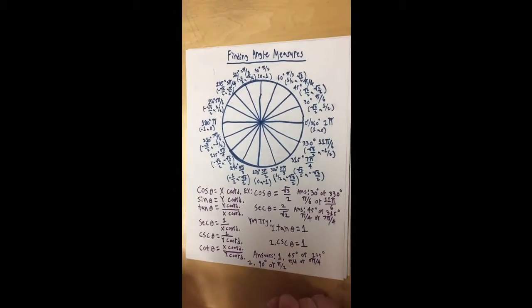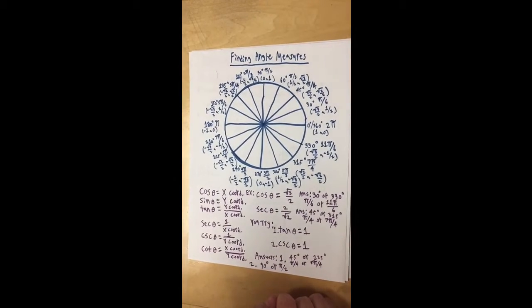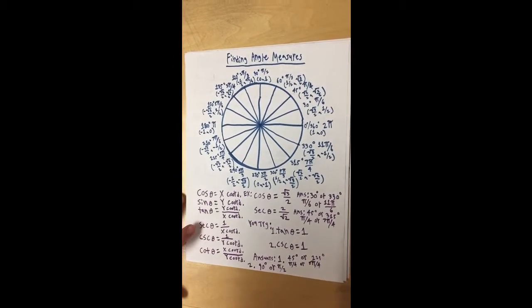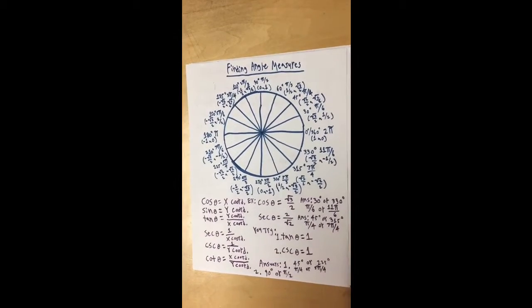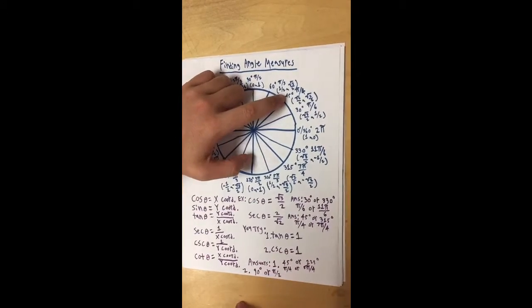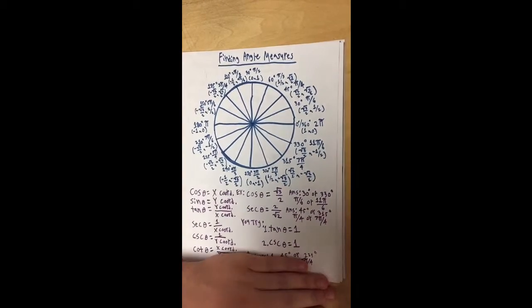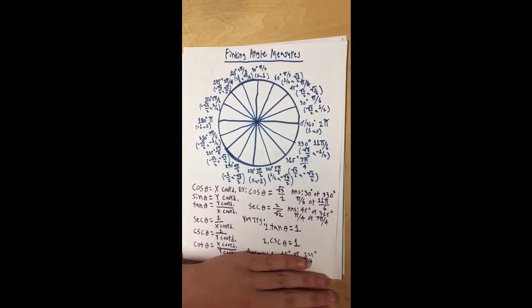And then another example, secant of 2 over square root 2. So again, for secant, it's 1 over the x-coordinate. So you see here that 1 over square root 2 over 2 is equal to 2 over square root 2. So we have that here at 45 degrees and here at 315 degrees. And we also have that labeled in radians, pi over 4 and 7 pi over 4.